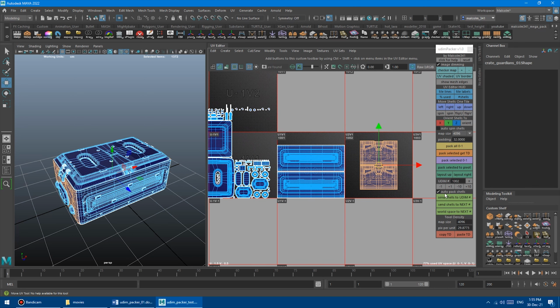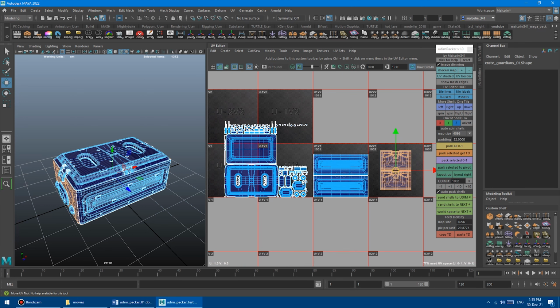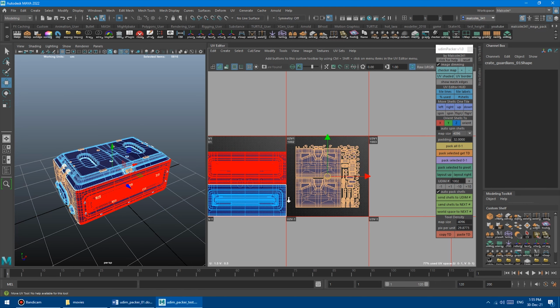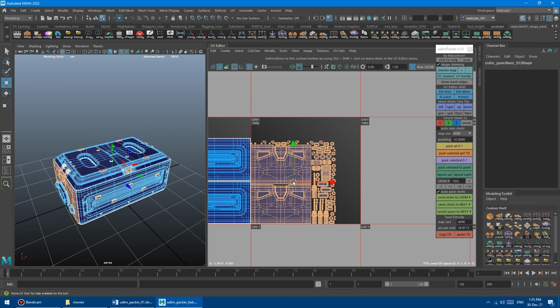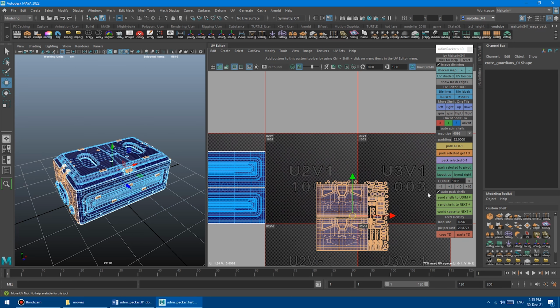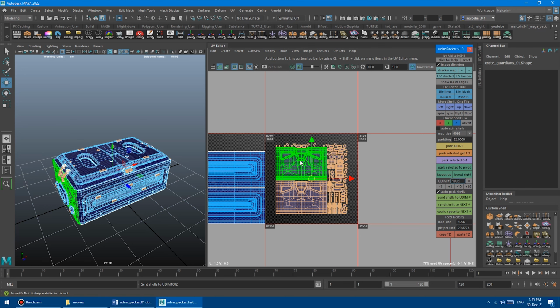And now watch this. Because I have auto pack shells turned on, I'm going to grab this stuff and see if it fits. Still, it's 1002. Watch this. Send to. Boom, it adds to the pack. And also, Omar said it needs to add to the pack from the center out. So unlike Maya's, where it goes down here, watch this. No matter where this is, send a shell, goes to the center.